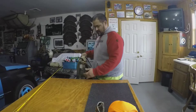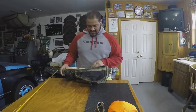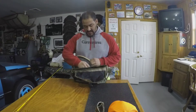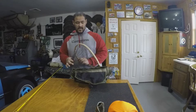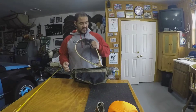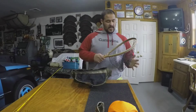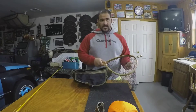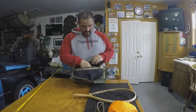Next is a creel — basically a fisherman's man purse. I carry all my essential gear in this that I'll need in the water at all times. The first piece of business is a net on a carabiner, just in case I can't grip the fish. I can use the net, walk over to the bank, set my rod down, and unhook the fish from there.